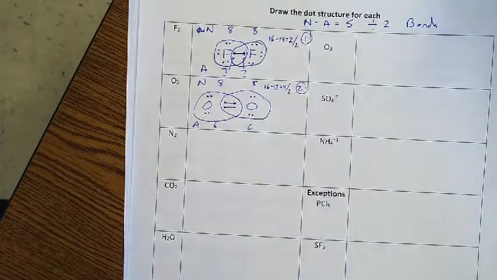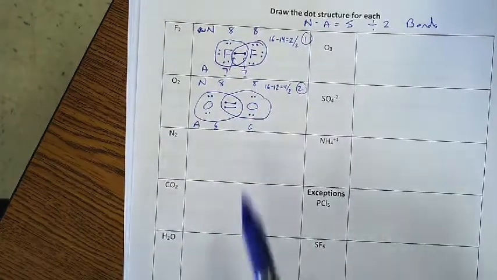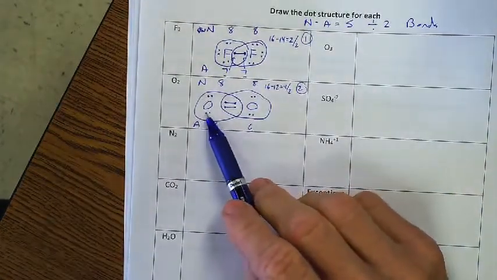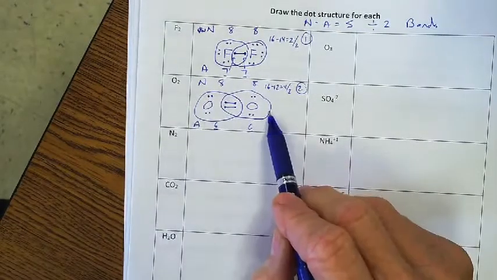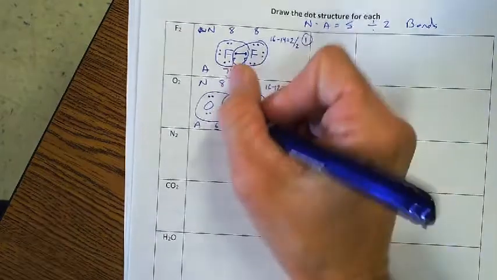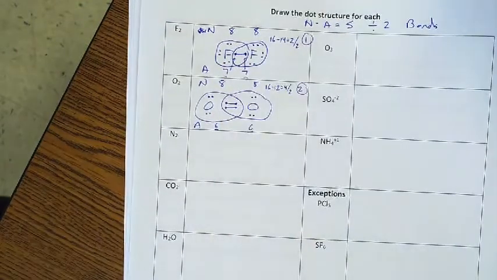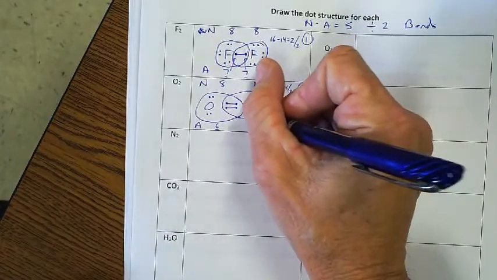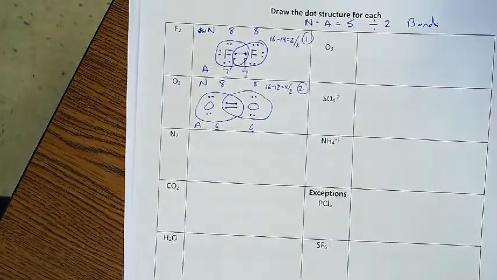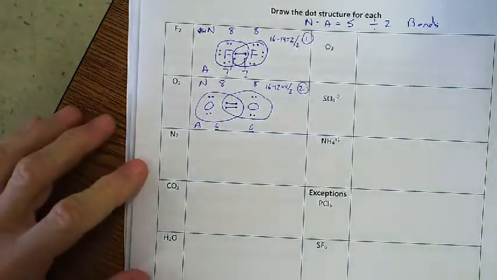Then you have to check to make sure it actually has electrons to put in those bonds. And oxygen has 6 to share, 1, 2, 3, 4. I count those 4 as belonging to that oxygen because obviously they don't belong to this one, since they're not even in the bond. And then there is 5 and there's 6. So this one has 6 to share. It works out great. The other one, 1, 2, 3, 4, 5, 6, works great. That's called a double covalent bond, and in a double covalent bond, they're sharing 4 electrons between the 2 of them.